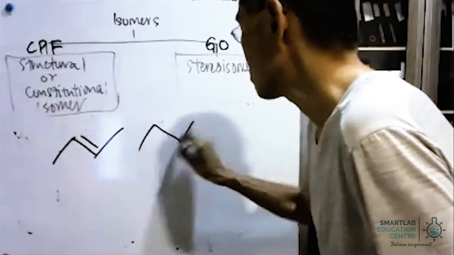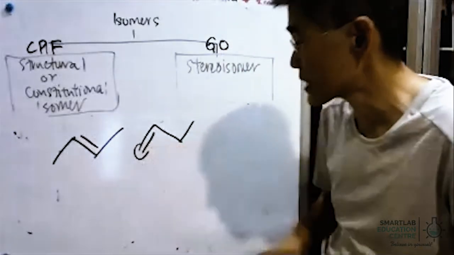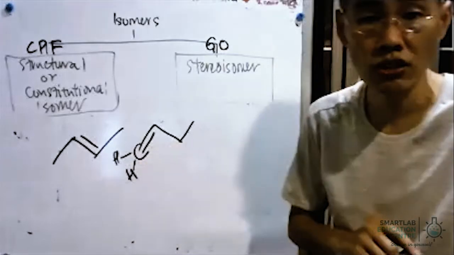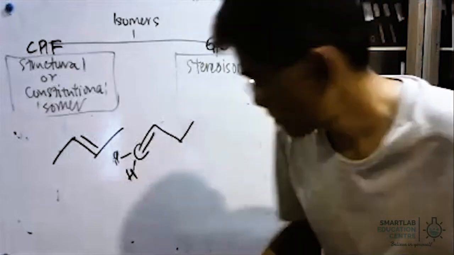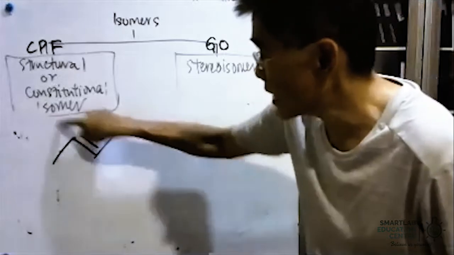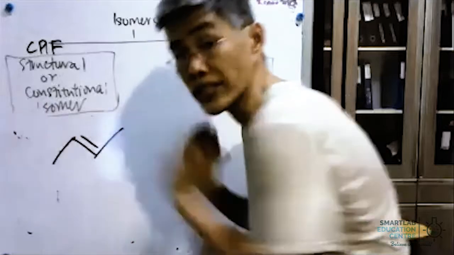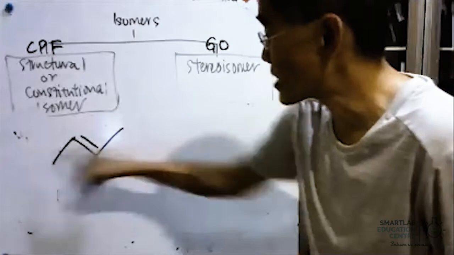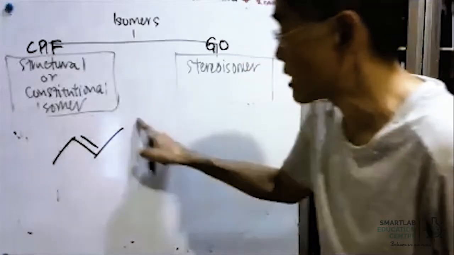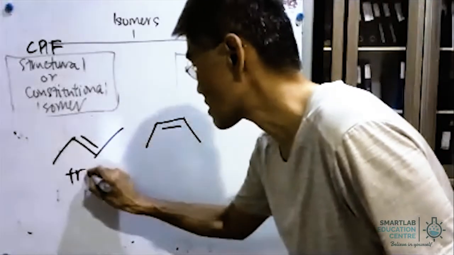All right, between these two line structures, this one will not be able to display geometric isomerism because this carbon here is bonded to 2 H. These 2 H are the same. So this one is unable to display geometric isomerism. This one is able to because it has CH3 and then one H, correct? CH3 and then one H. So there are two different groups bonded to the two carbon atoms. So therefore, this structure will represent the trans, I'm sorry, because they are on the opposite side. So the cis will be represented like that. Okay. So this will be trans.